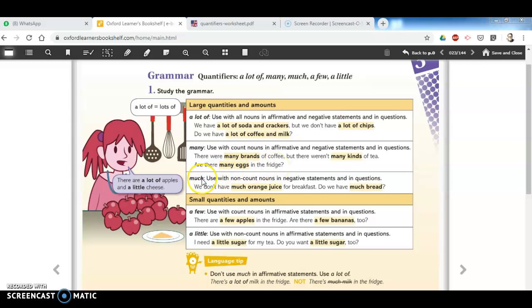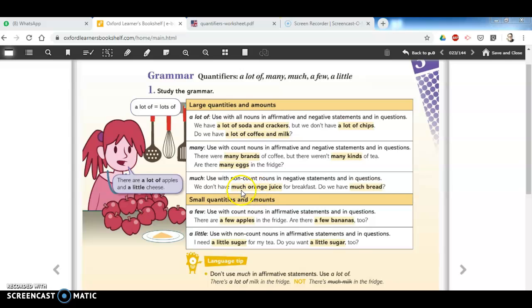Okay, when are we going to use much? We use much with uncountable nouns. What are the uncountable nouns? We said everything that is liquid, everything that is like rice, beans, corn, everything that is like ice cream, everything that comes in liters, kilograms, pounds, everything like, for example, gasoline, that's something that we cannot measure in whole units. We use something else to measure. For example, we don't have much orange juice. No tenemos mucho jugo de naranja.